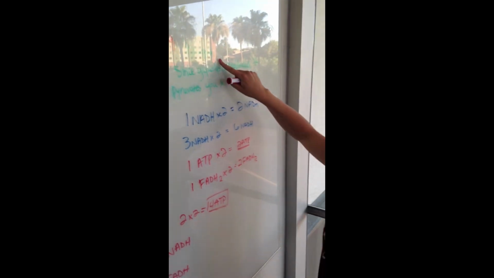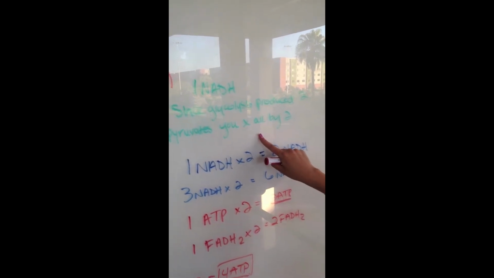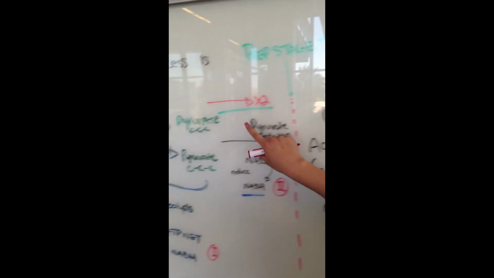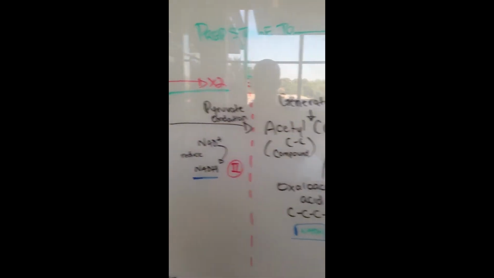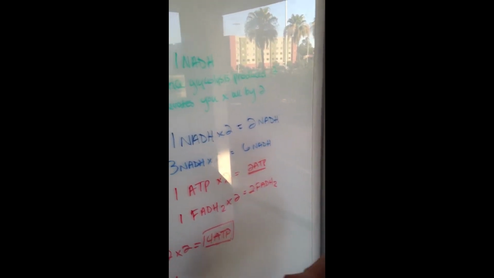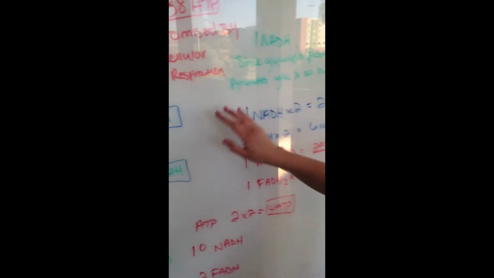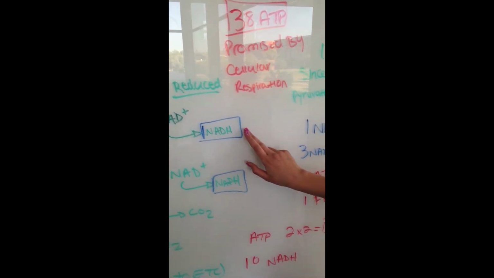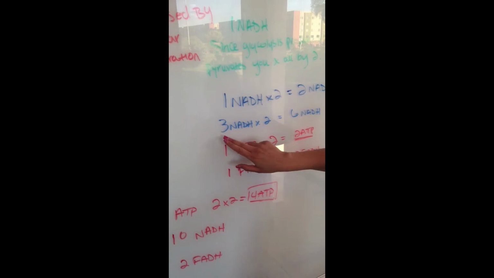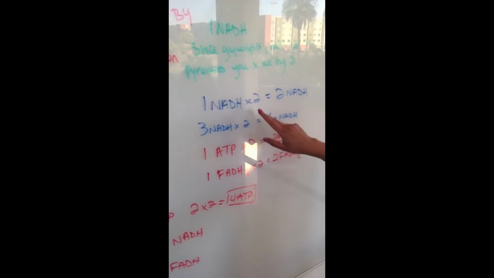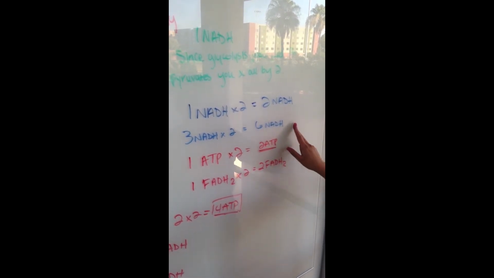So we have 1 NADH, and since glycolysis produced 2 pyruvates, you will have to multiply everything by 2, which takes us back over here, and this is why I drew this arrow, indicating that you have to multiply everything by 2. So the 1 NADH that we have, you'll multiply by 2, which will give you 2 NADH. Looking back to the Krebs cycle, you have another one here, here, and here. Gives you 3. So you multiply the 3 that you just found by the 2 that you originally had, giving you 6 NADH.